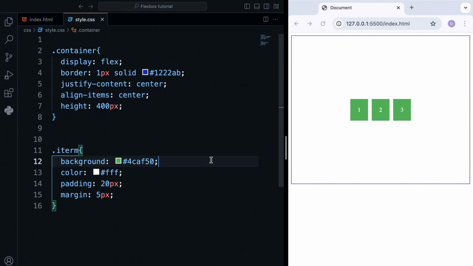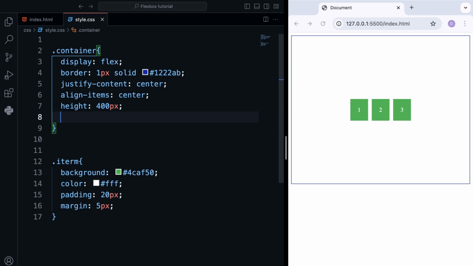Okay, now the moment I've been waiting for is when we set a flex direction on this particular container, our align items and justify content will begin to behave differently. Up to this point, our justify content pertains to the horizontal, and our align self is on the cross axis, which is the vertical axis.